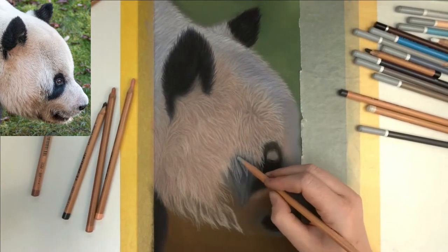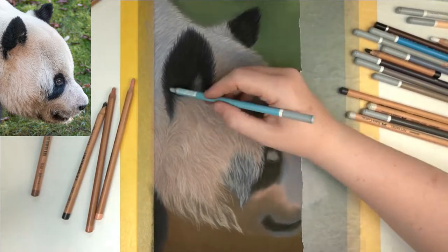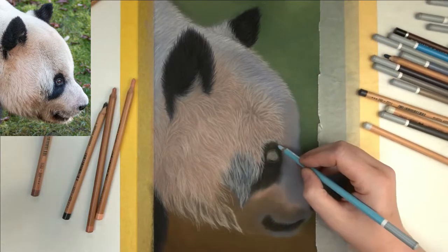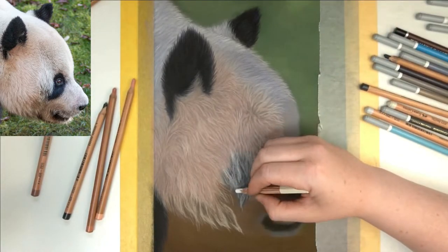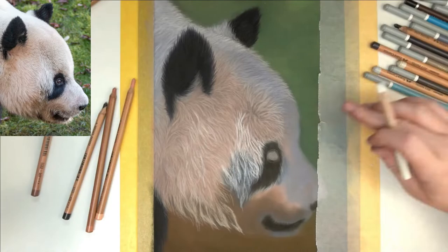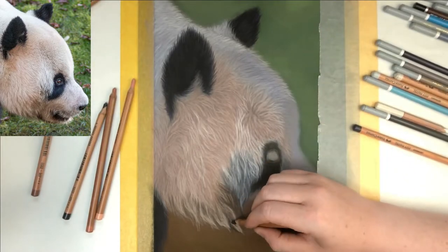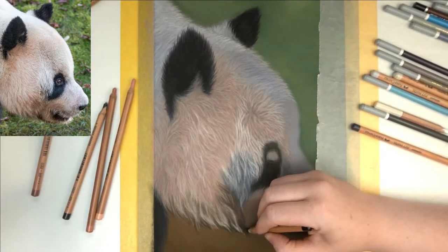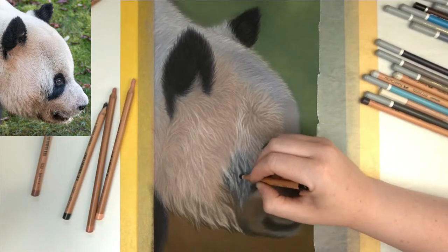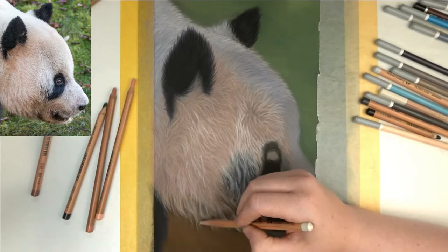This is because if you use a saturated color to go between black and white, for example, a light blue. If you would go from black to an orangey fur, like for a Bernese mountain dog, like we have, Raja, the orangey patches next to the black fur, you can use a warm reddish color. So that's a saturated red color to help smoothen that transition out. But with white and black, you use a light blue color. So you just use a saturated color and it seems like the transition is much more smooth and much more natural than it would be, because in real life they don't have the blue or the saturated red hairs, but still it makes it look like they do. So just take my advice and use it.